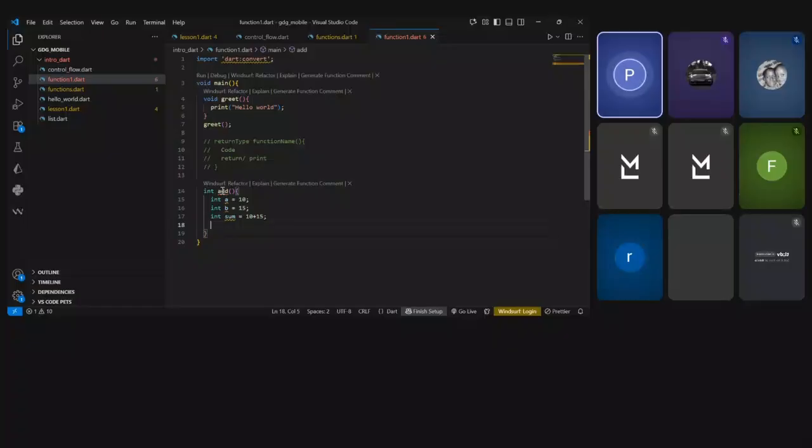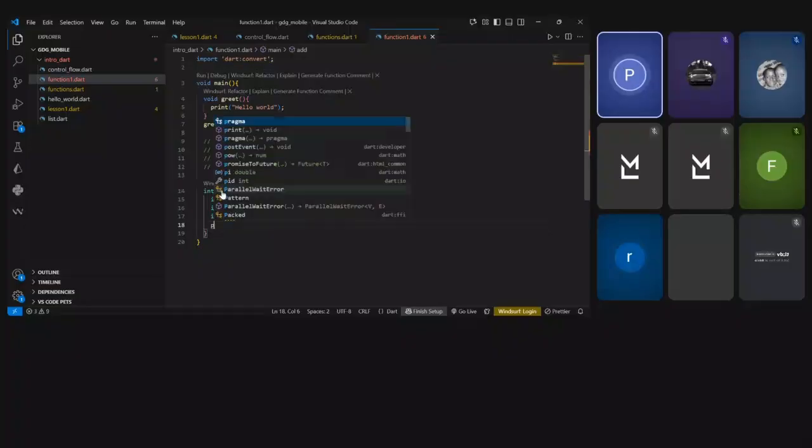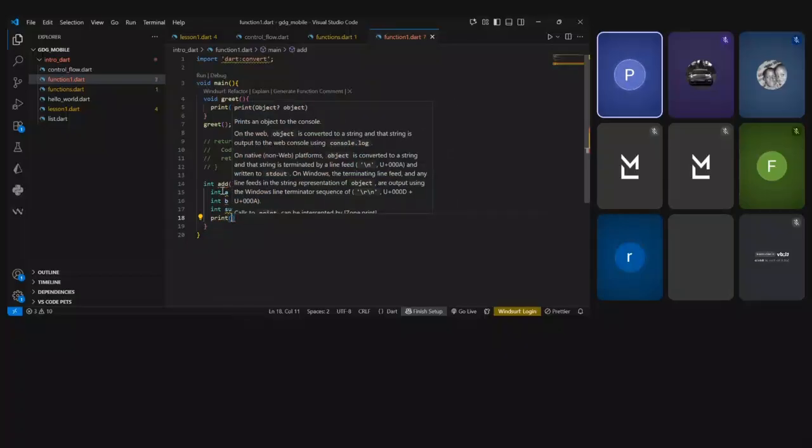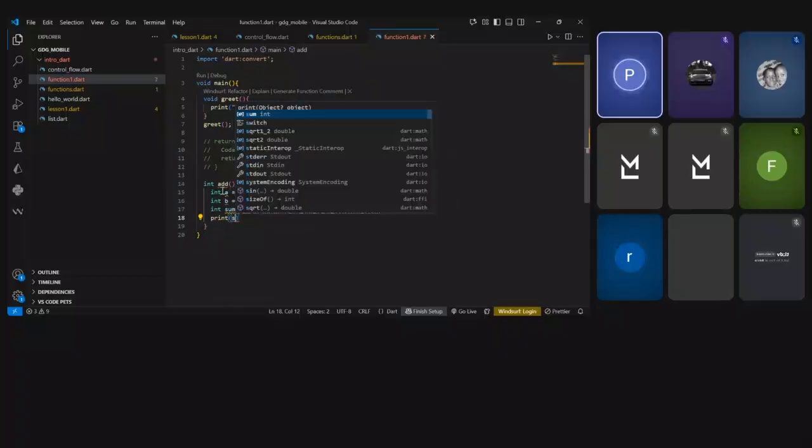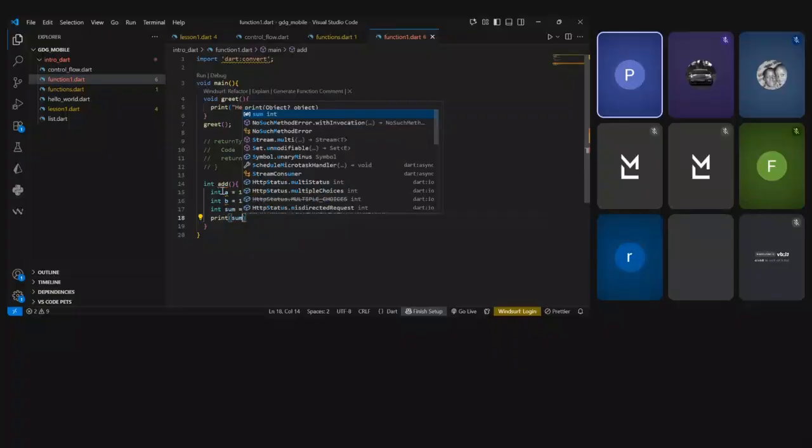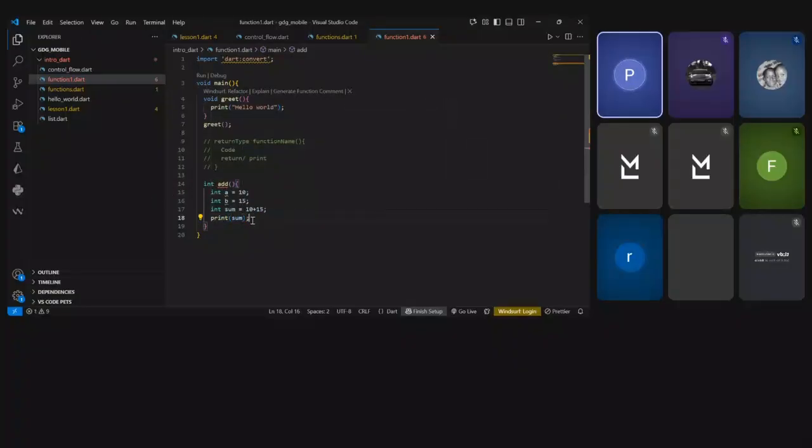Once we write our code, we have to return something or print something. So we can decide to put the print, and make it return the value of sum, right? Then what we'll do is call the function.